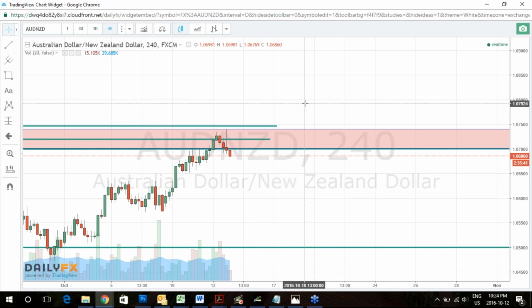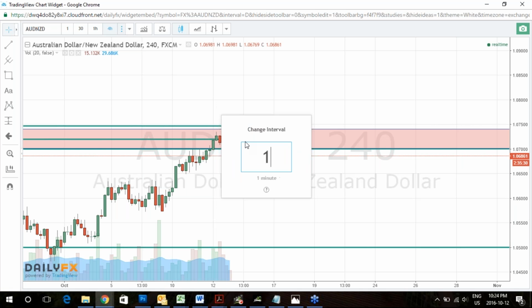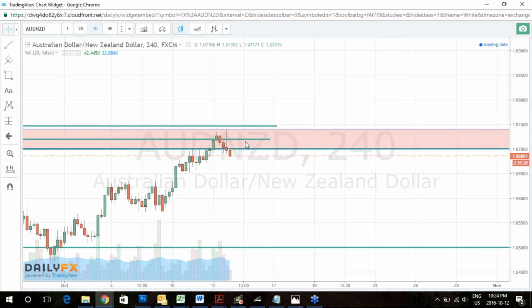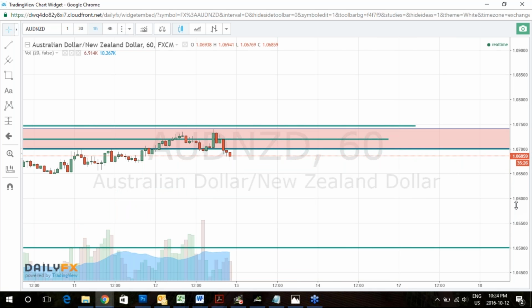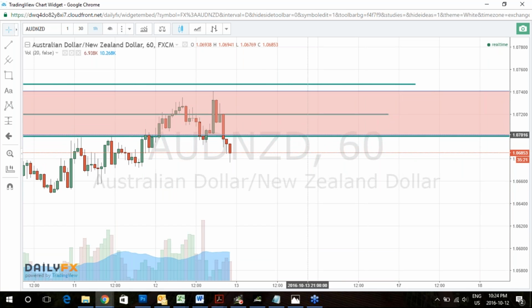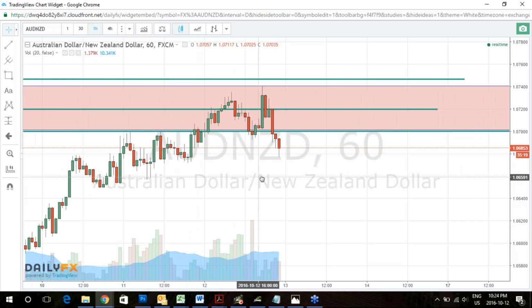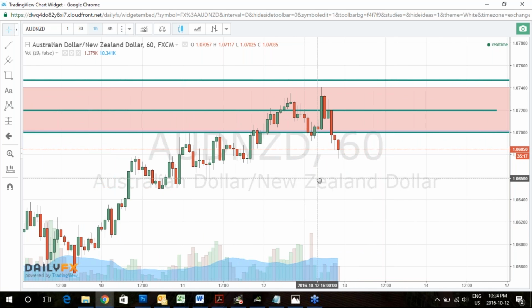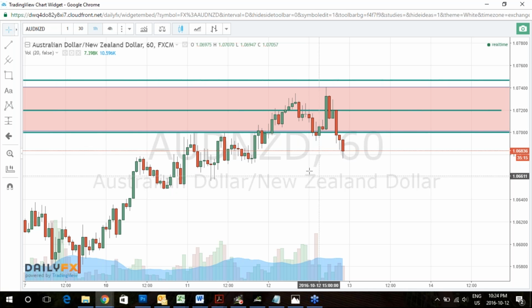So once you are in your 4-hour chart and you know, okay, this is the point where I'm going to take my entry, you actually want to zoom in, go into your 1-hour chart and see what's really going on with price action. Because guys, reading price action is the most important thing you can do in trading. Price action can tell you a lot of things.